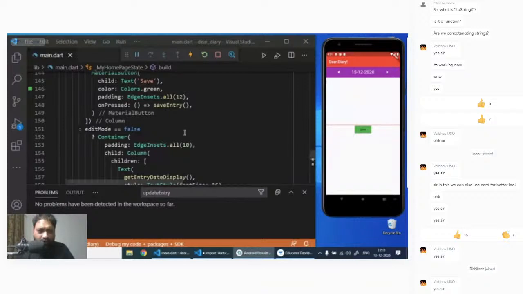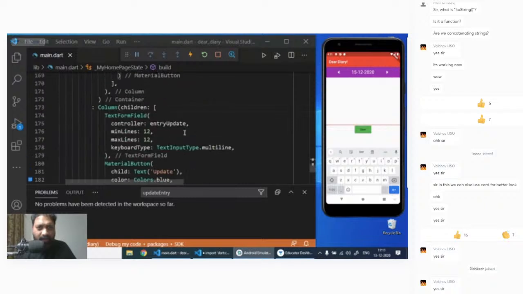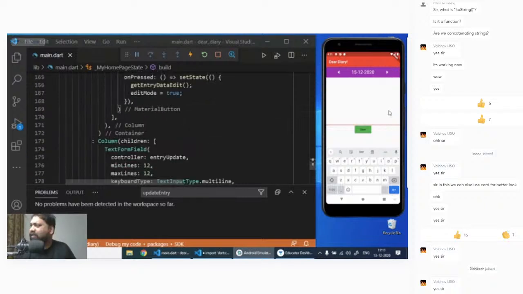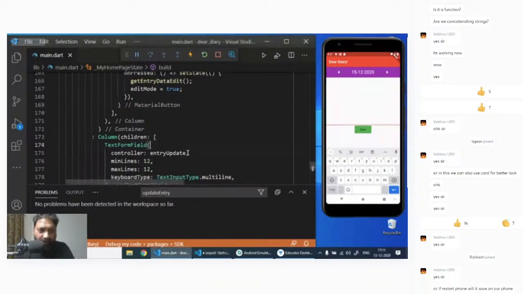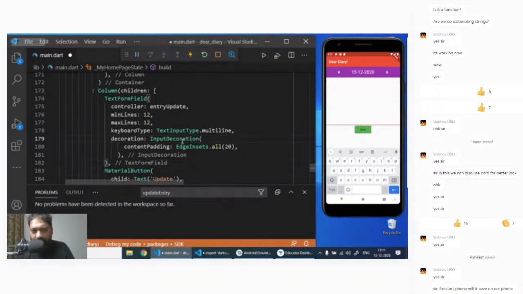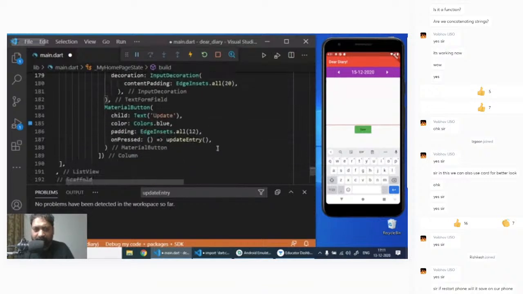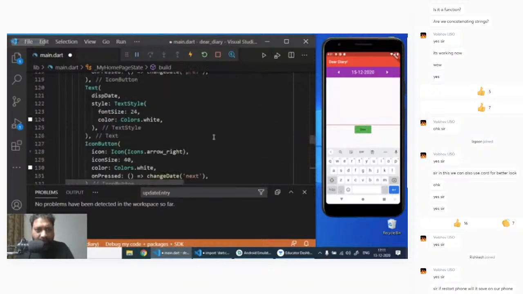In fact, you know what? On that note, I think let's add a little bit of content padding on the text input also. I think there is a certain way to do it. I think I've got it copied somewhere. Okay, rather than typing it all up, I'm going to copy this and come here in the text after here. If I paste this, basically there is something called decoration, and I can do input decoration, content padding, and set insets here. Okay, go slightly above where I have another one.